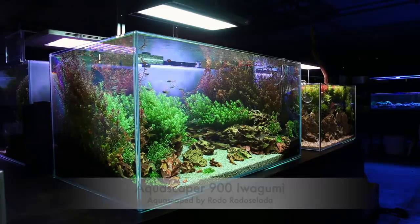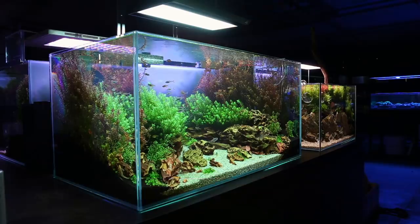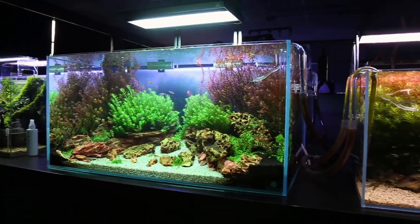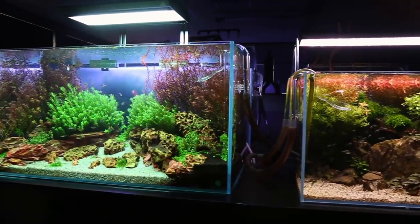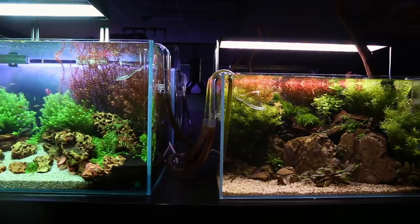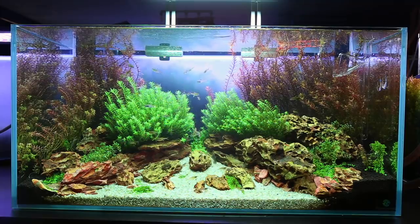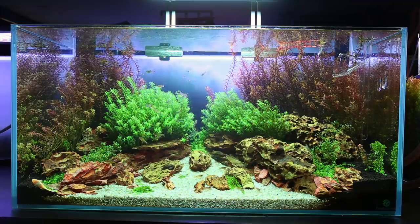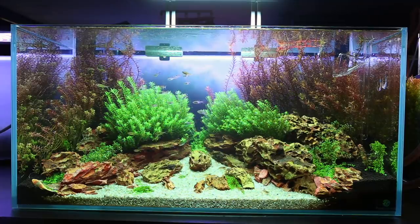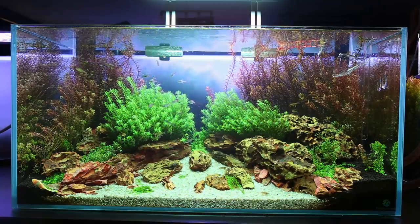Here we have a beautiful Aquascape 900, real stem heavy there in the background, using a mixture of Rotalas, some beautiful red Rotala, I'm not sure what the species is, and looks like Rotala green. And yeah, just another classic example of a beautiful nature aquarium. Quite different, I really love the way they've organised the stones to create this real sense of depth. And I have to apologise for not being in front of the camera for this one.